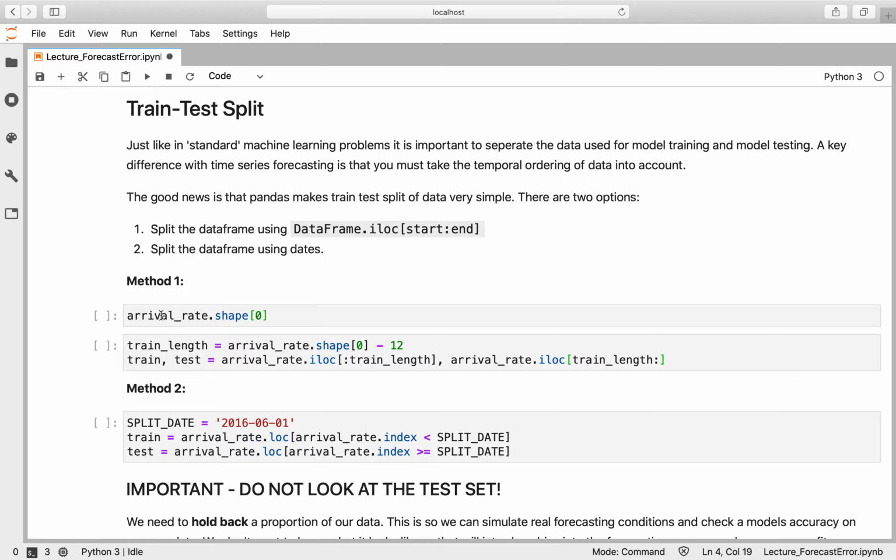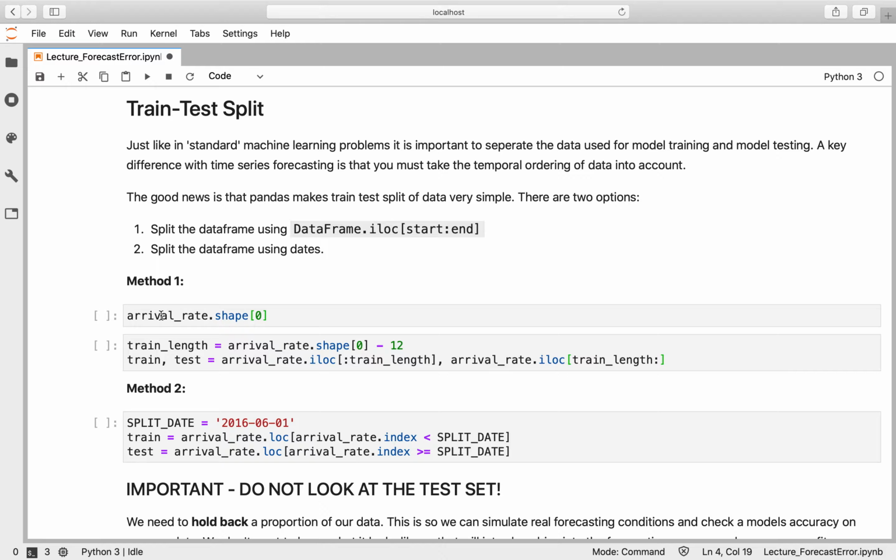So in a real forecasting problem, when you read your data in, the thing you must not do is look at the whole time series straight away. That leads to bias and overfitting. My advice to you is to always read it in, understand how long that time series is, and then split that data set into training data and into testing data.